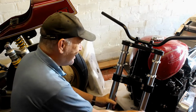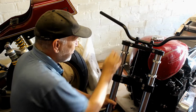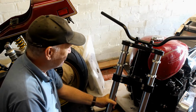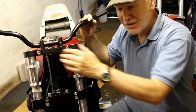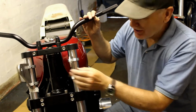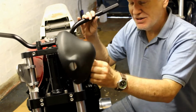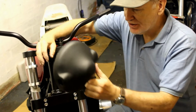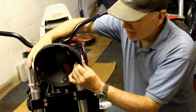So I just dug them out and used them as a test. And as you can see, I've also fitted these roundful bars, and I've bolted on these brackets for the headlamp mount. I've drilled and mounted these two headlamp brackets, and I must say they do look quite long. So I've grabbed hold of the headlamp shell here. This is a headlamp shell from an early Z1, and we'll just introduce it to the bike, and sure enough, I'm pretty sure it's going to be way out of place.